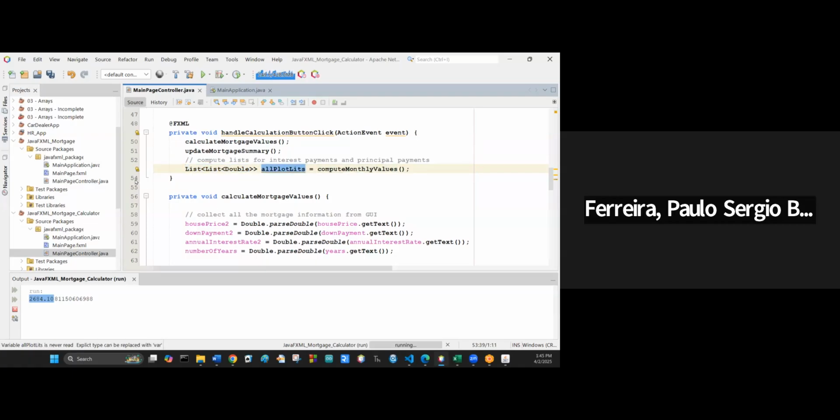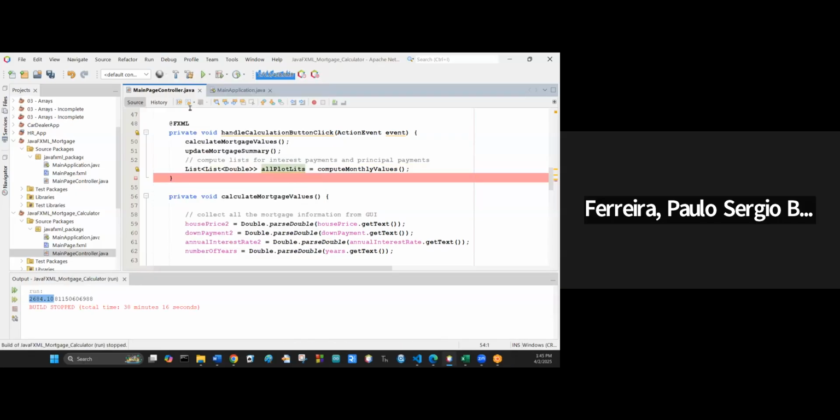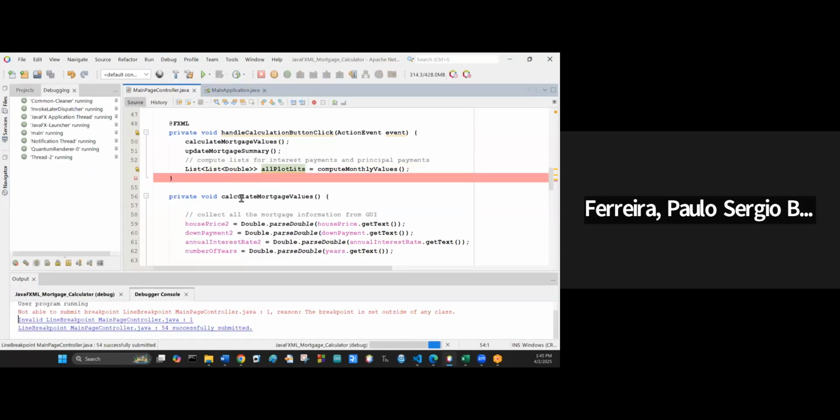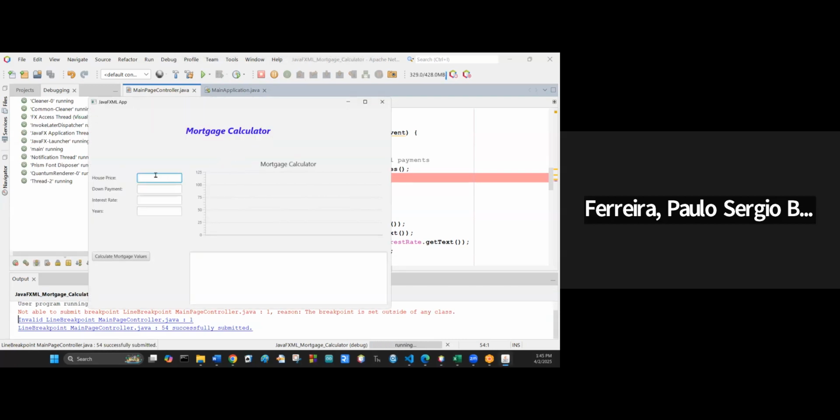All right. And let's run this just to see what we get. I'm going to run in debug mode. Okay, so I put here 600, interest rate of 5 and number of years of 30.